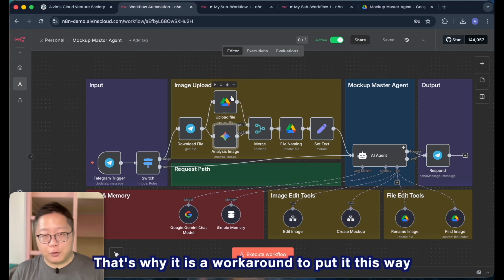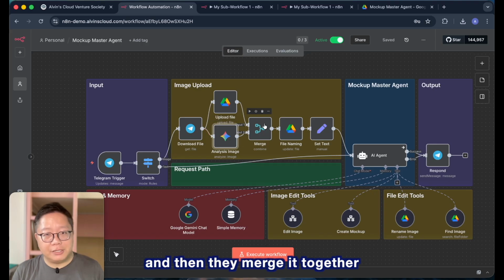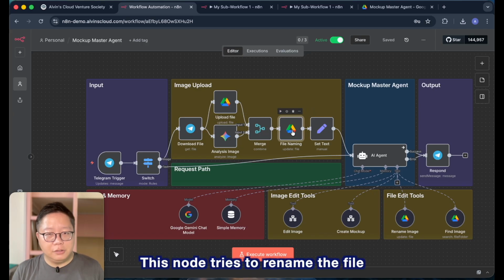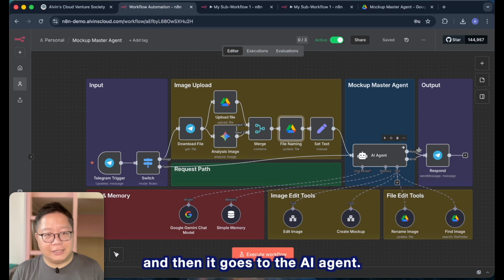That's why it is a workaround to put it this way, so that both nodes will be able to use the binary, and then they merge it together and do the rest of the route. This node tries to rename the file with the suggested name, and then it goes to the AI agent.